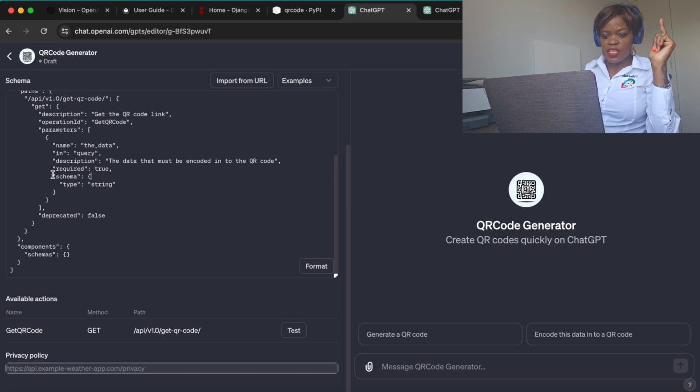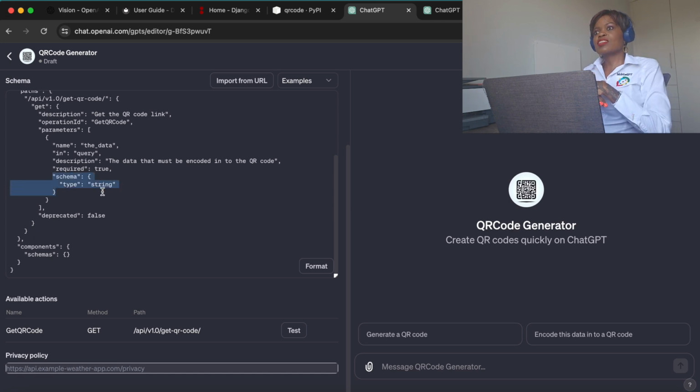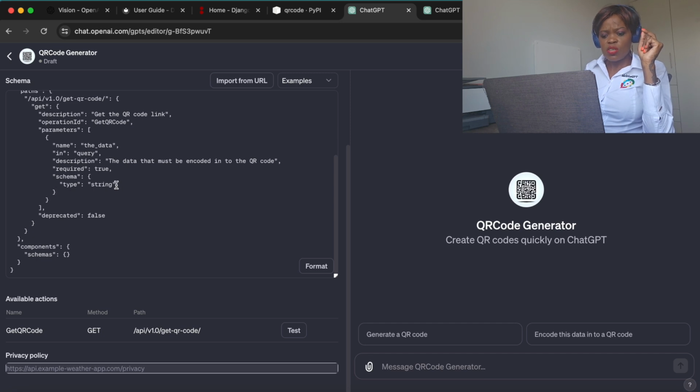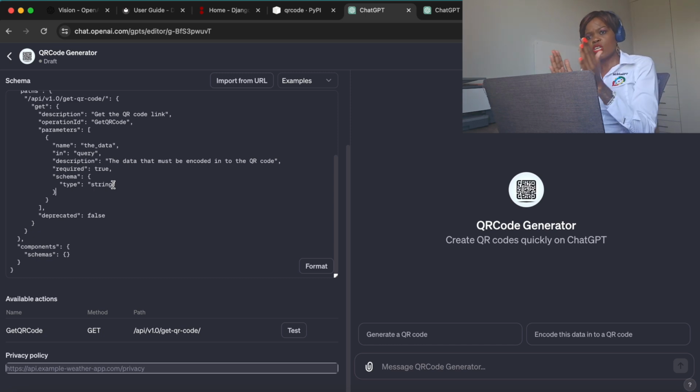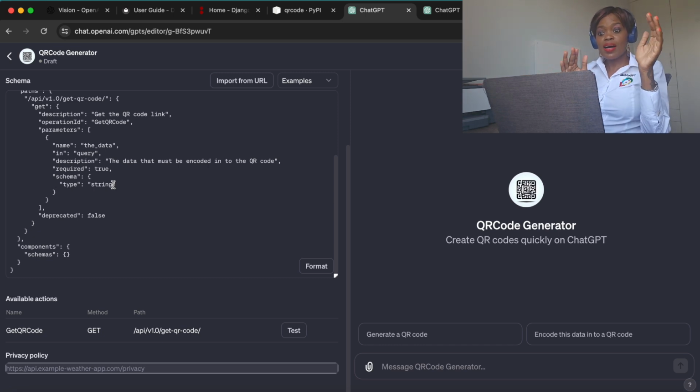And the schema is also very, very important because ChatGPT also takes this into account. Like the schema, if you've said a string here, it will always send this parameter as a string. Like if somebody uploaded an image, for example, and you say please encode whatever, it will be like, okay, please give me something that's a string, because it must always send a string. The alternative of a string can be an enum. You could have an enum where it must be a choice between multiple things. So you have to tell ChatGPT the data type that you are expecting within your API. All right, so I'm going to leave that as string, and deprecated is false.